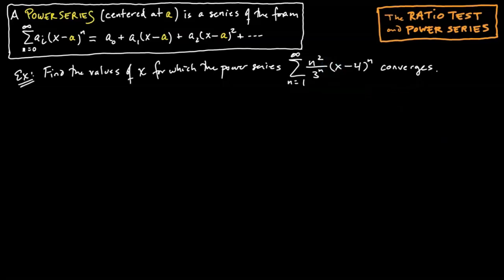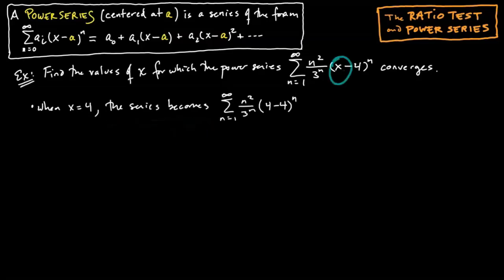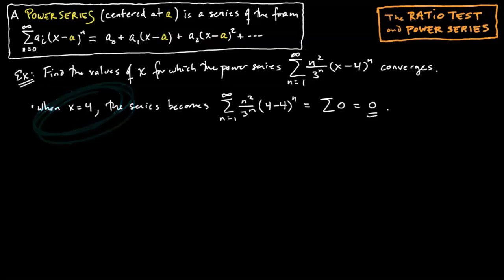Now, if I just set you loose on this problem with no instruction whatsoever, the first thing you would probably do would be to just try out some different values of x and see what happens. And one thing that you would certainly discover very quickly is that when x is 4, this series becomes something very simple. Everything is the same here, except that where we had x, we now have 4. Oh, but that means I have a 4 minus 4 as one of my factors here. Well, that's a big fat 0, and 0 to any whole number power is still 0, so that means every term is 0. So I'm just summing up a bunch of zeros, which of course gives me 0. Aha! That means we have found one value of x that makes this power series converge. Well, only infinitely many more to check.